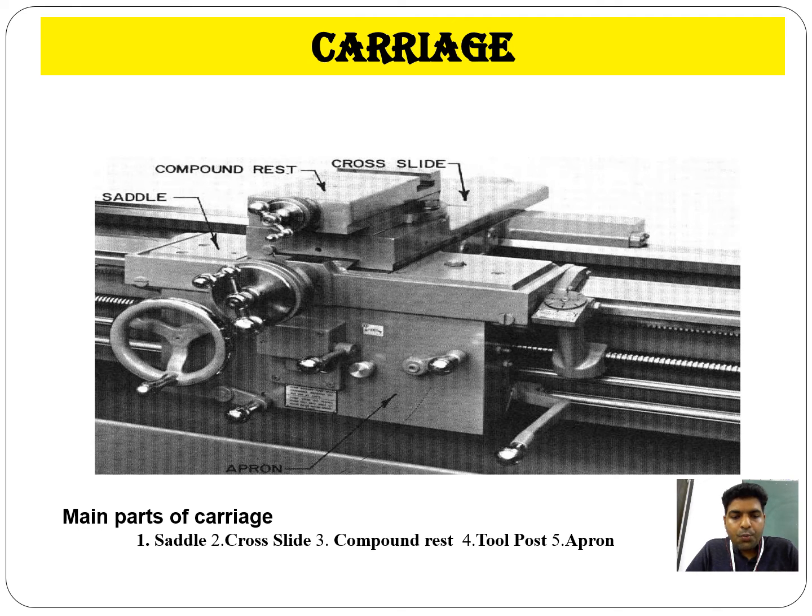Next one is the tool post. It is mounted on the compound rest. The cutting tool is held firmly on the tool post. Next one is the apron. It is the front part of the saddle. It consists of the gears, clutches and levers for operating the movement of the carriage.